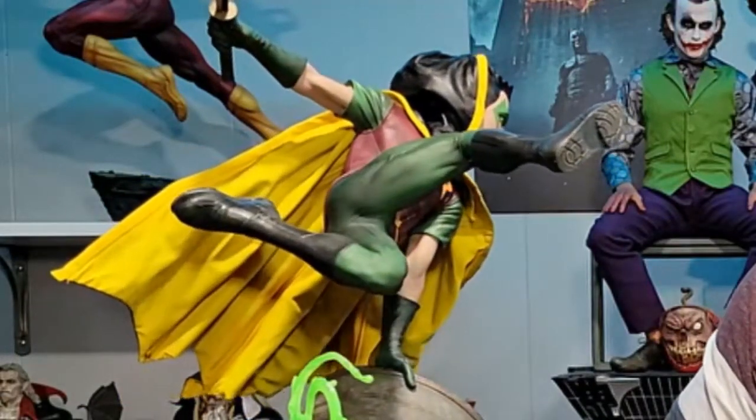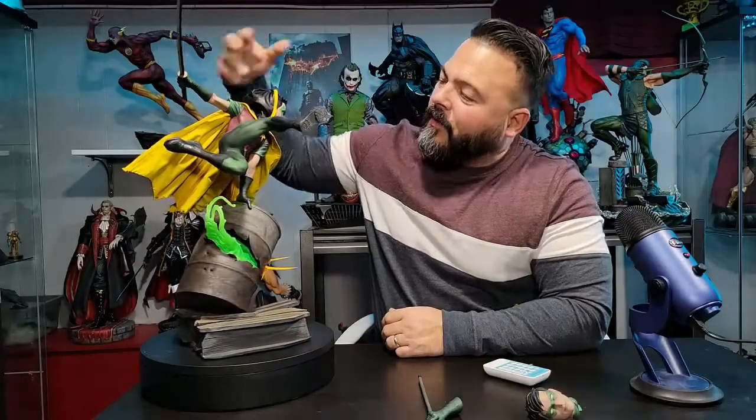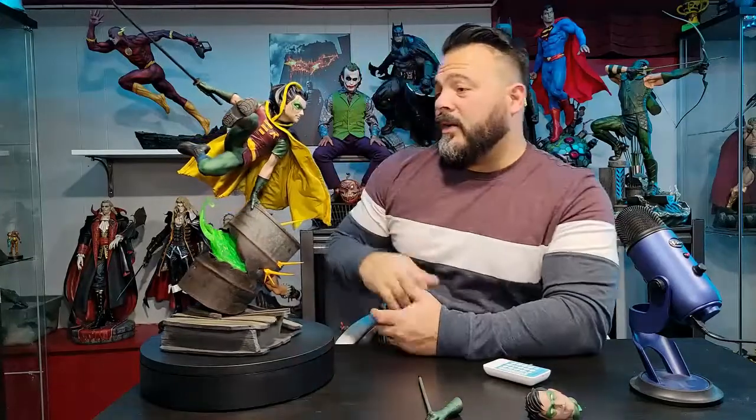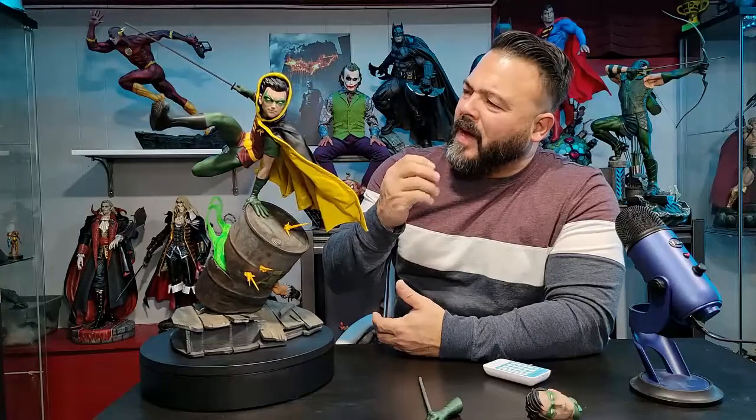And I like how you can see that the arm, it's so much wider than the arm. It looks very real when you're looking at it from afar. The skin tones are good. Very consistent throughout. Pinkish, like a pinkish beige on him. He's not an overly muscular guy, but what's there is done very well.